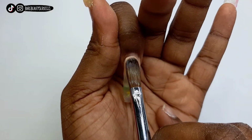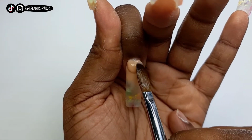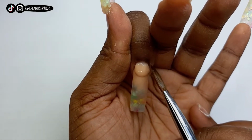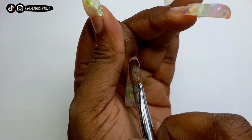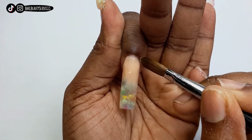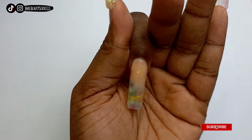And I go into the cuticle area, do the same thing, and I'll repeat this on each of the nails. After doing that, I will then go ahead and encapsulate the nail. I'm not going to encapsulate the full nail, I'm just going to encapsulate between where the colors were faded down onto the tip.